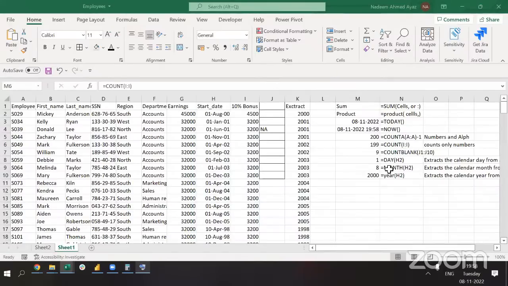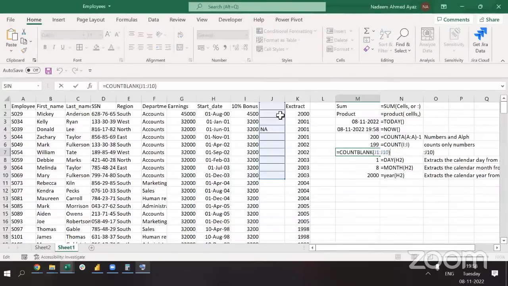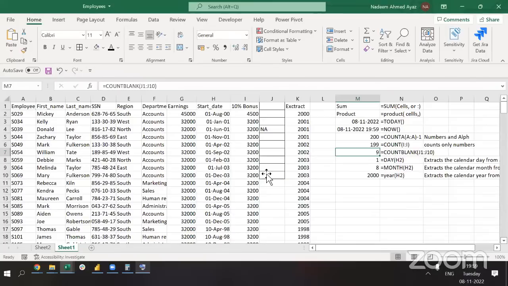Okay, I'll quickly read what is count blank. Count blank is a function which can count empty cells in any given range. Range is any start place to the end place. You just highlight it and then it can count the blanks. So here it is 1, 2, 3, 4, 5, 6, 7, 8, 9. The answer, if you observe, is 9. So any range that you choose in count blank will throw the total number of empty cells.